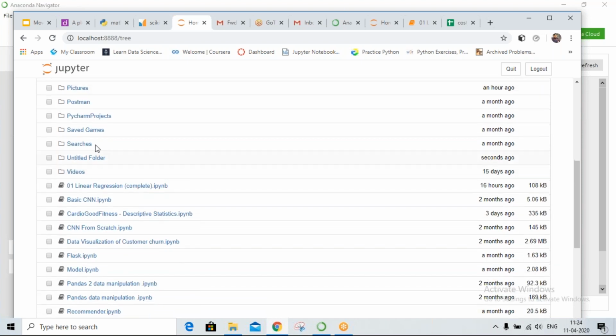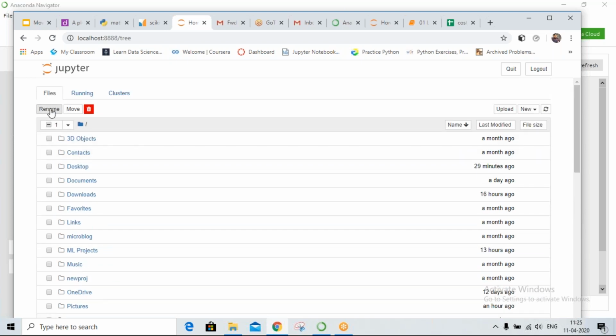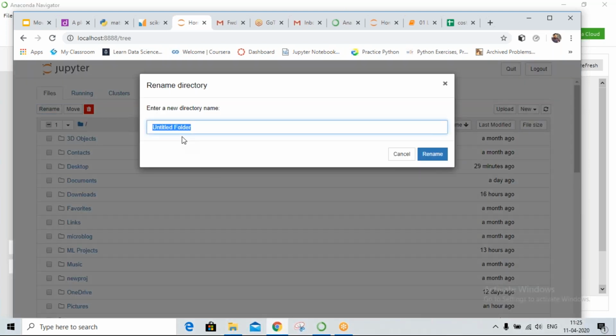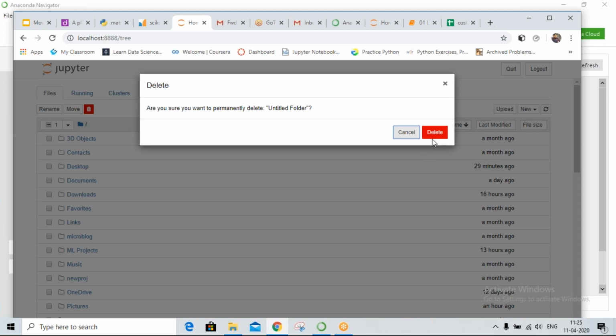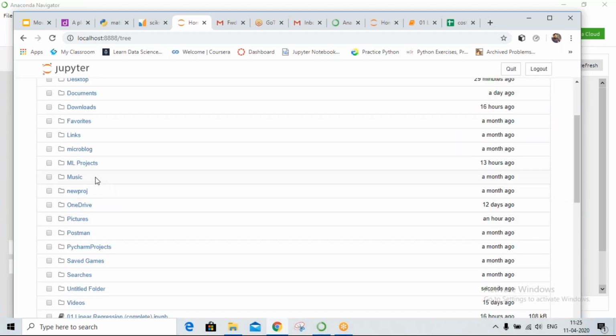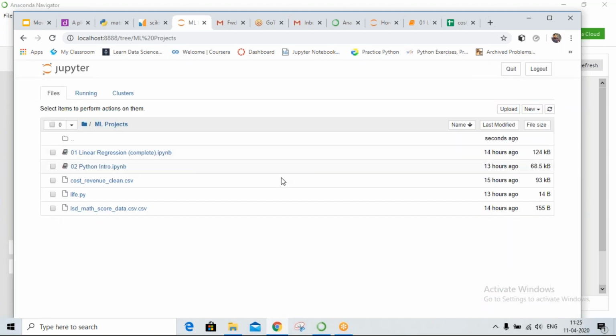You can rename this folder as ML projects or whatever name you want to give it. As I have already done it, I'll delete it. Now in the ML projects folder, you need to upload all the previous codes and files that we have done.